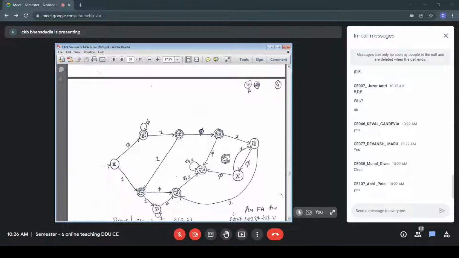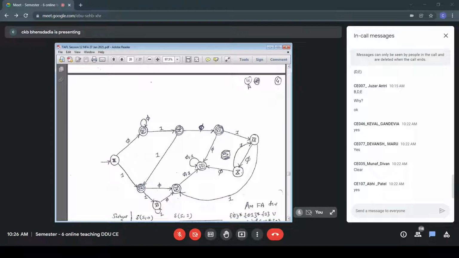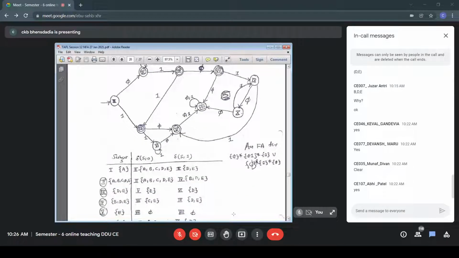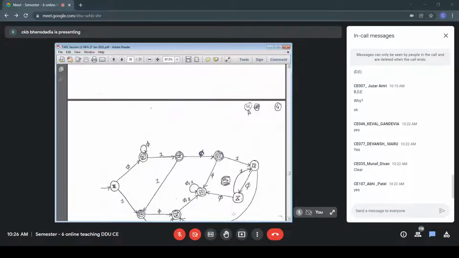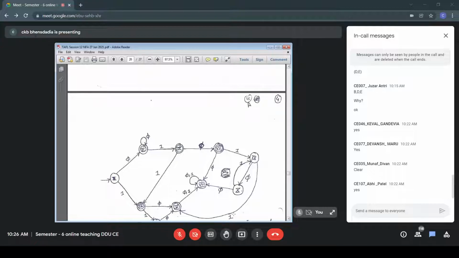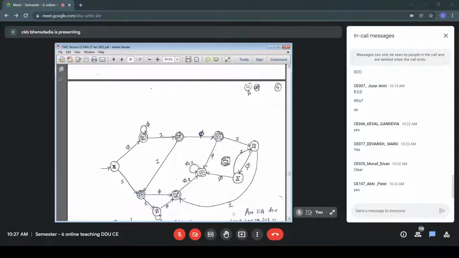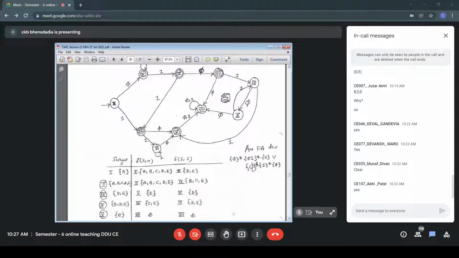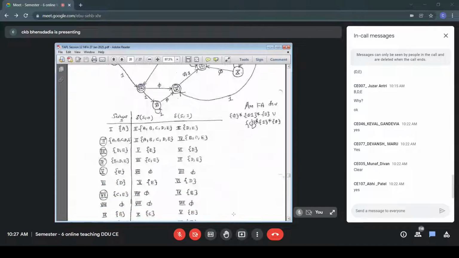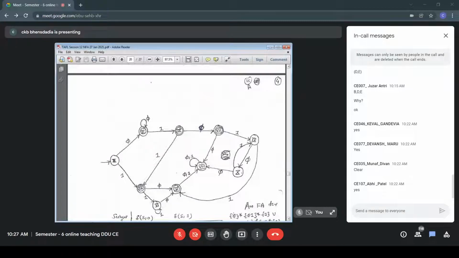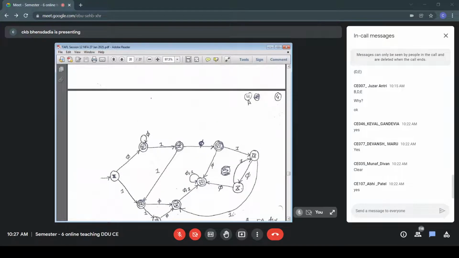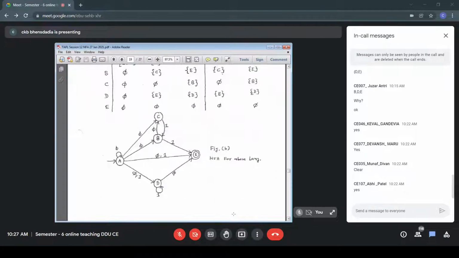There are 10 states. My initial is state number 1, and then based on this we have defined the transitions. 1 is 2 and 3 on 0 and 1. They happen to be accepting states, and again based on this table the remaining transitions. This is my equivalent DFA corresponding to my input NFA.